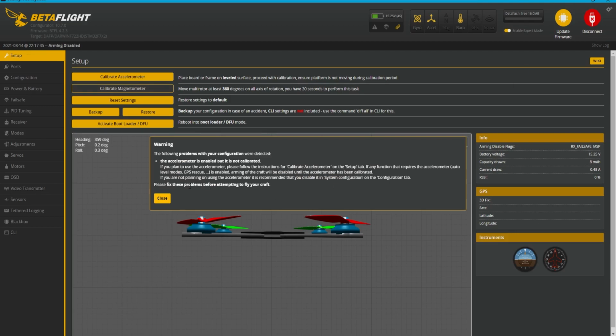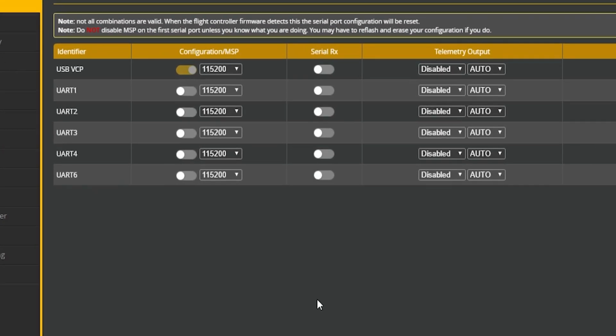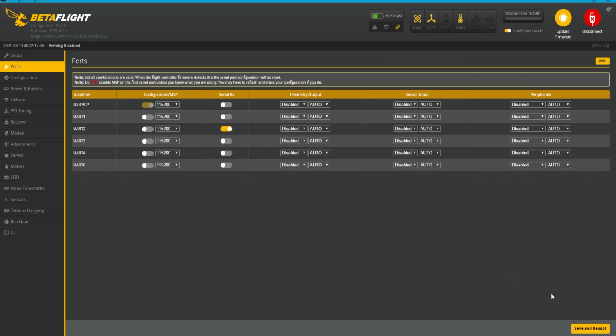Once you connect, you want to head over to the ports tab. From the ports tab, you need to select your serial RX. That is the UART that you used to make your receiver work. So we soldered up our 69 in the video to UART2. That's TX2 and RX2. So you'll go ahead and select UART2. With that selected, you need to save and reboot.